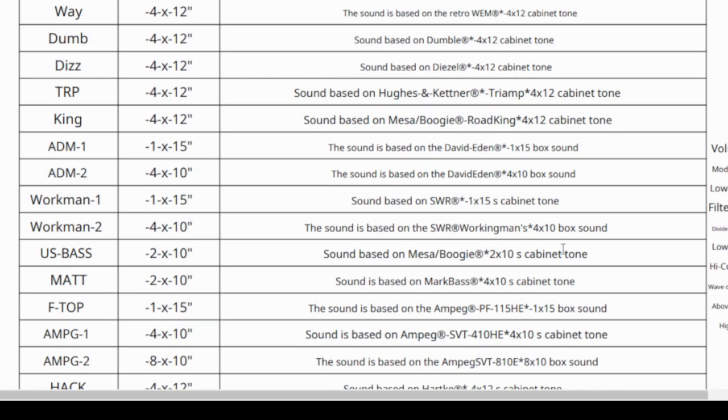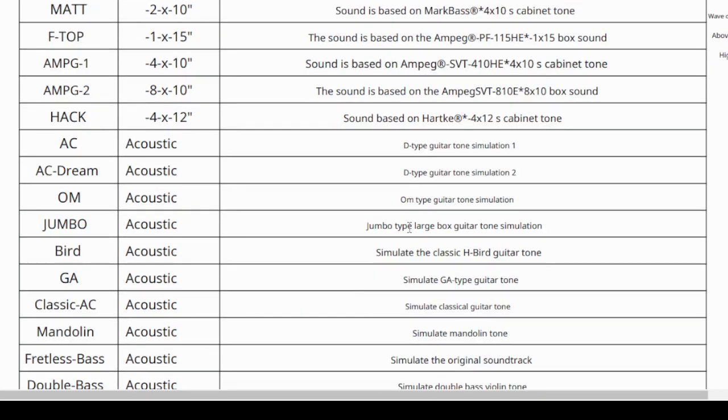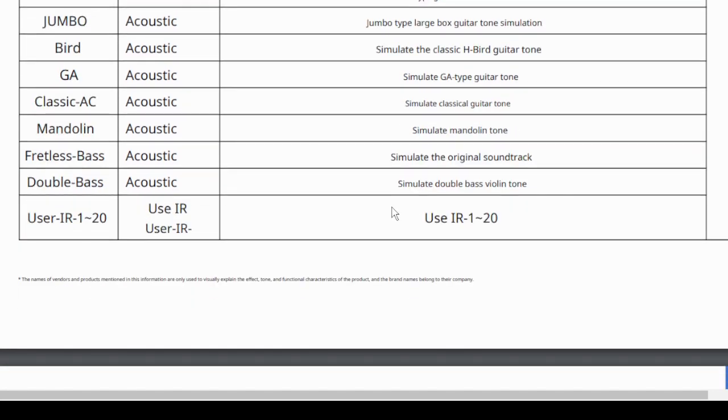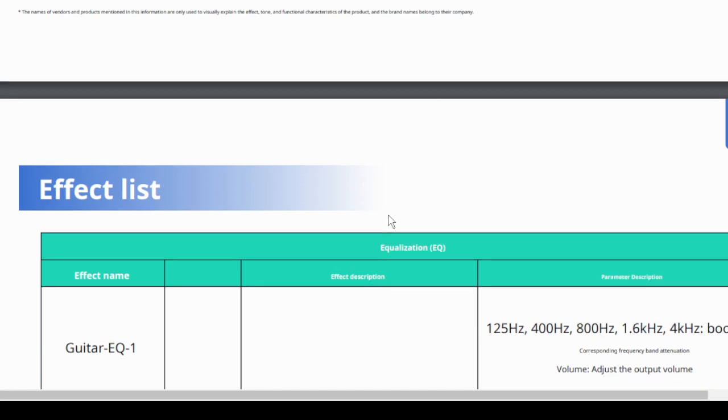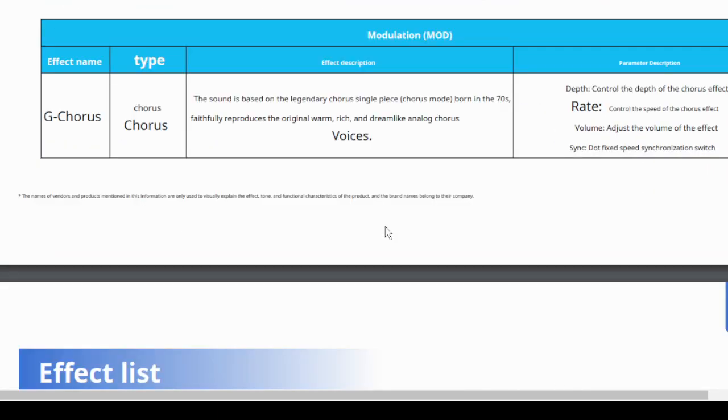High watt. Double. And it's got the bass amps. So you've got 1, 2, 3, 4, 5 bass amps. Acoustic simulations. Mandolin tone. Okay. And you've got 20 IR slots. You've got a couple of EQs. Chorus.